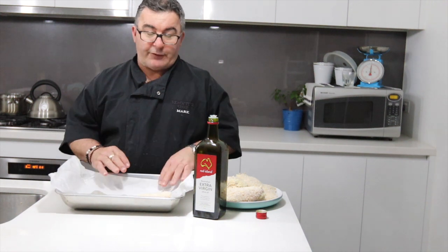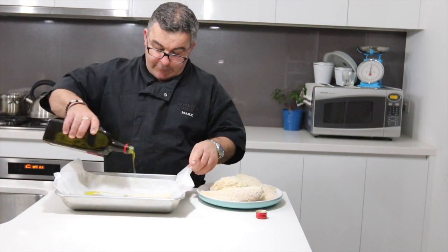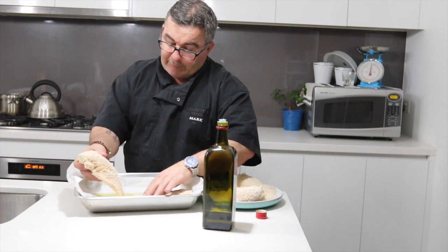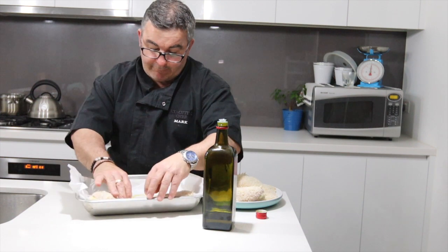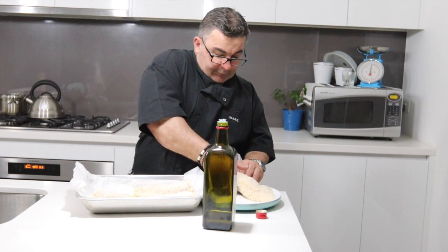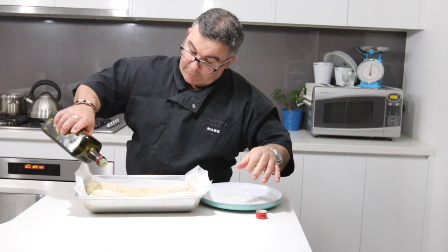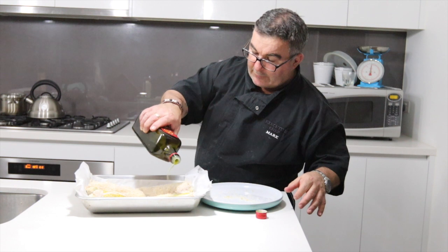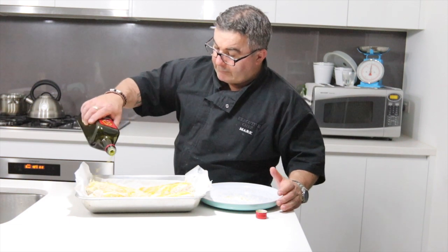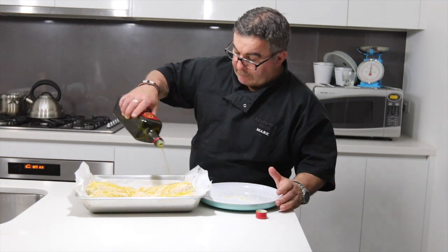Okay, folks. So now I'm going to put the prepared chicken into my tray. Just drizzle a little bit of olive oil on the bottom here. Just like that. And lay your chooks in. If you've got a tray like this, put one this way and one that way, so they cook evenly, without crowding. Another one. Put them a bit sideways. This one can go that way, just like that. And then we'll give it a drizzle of olive oil. Some people deep fry these. I don't like to deep fry, to be quite honest. It can be a bit too much oil. This is nice and a lot healthier for you. Just drizzle the olive oil over it. There you go. And then that's it.